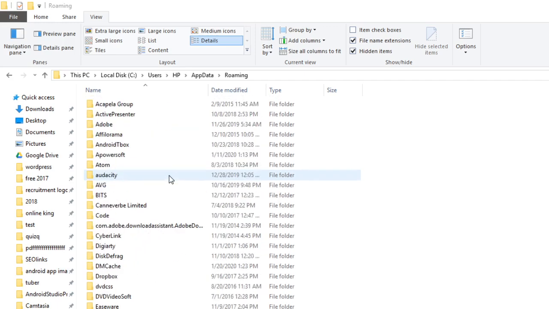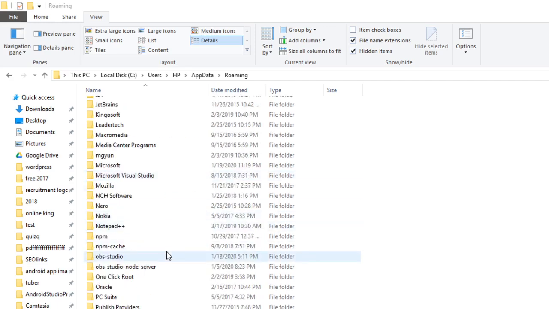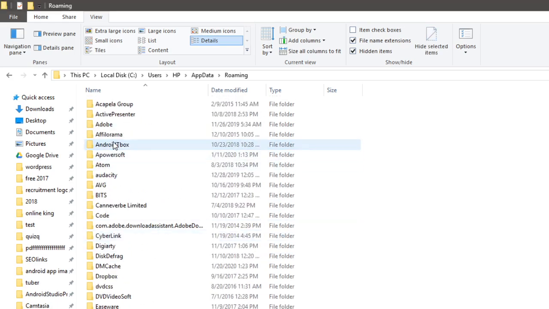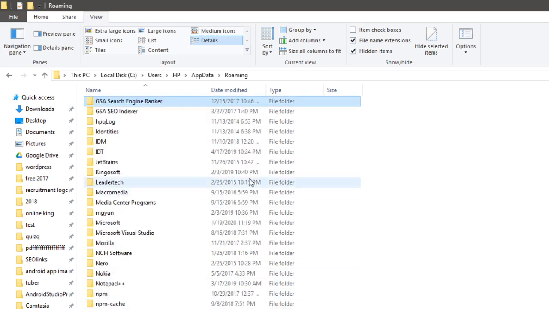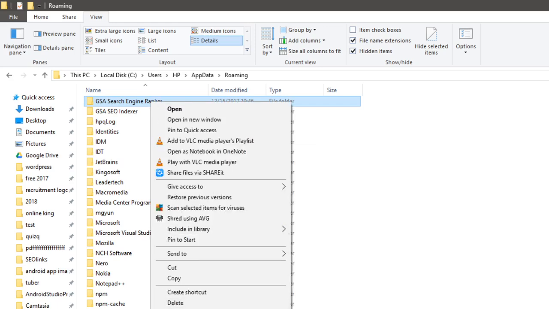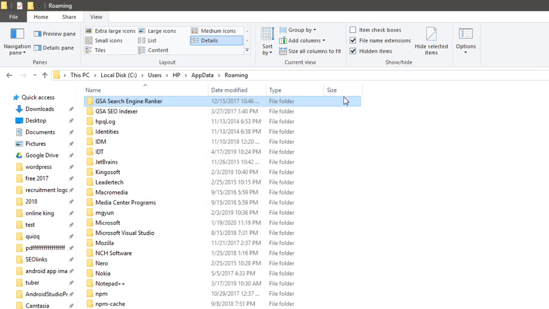It totally corrupted my online business websites. So where is 10 cent? GSA, 39 GB. I no longer use this one.